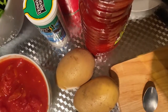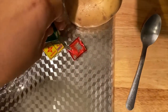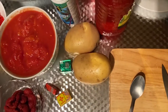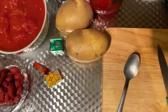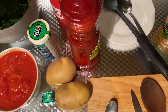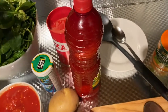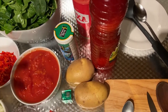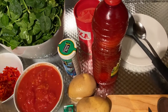Every household would have all-purpose seasoning and some stock cubes. I've got vegetable stock cubes, a shrimp cube, and the beef stock cube which I'm going to add to my beef. We're going to serve the spinach stew with boiled potatoes — I'm feeding a family of six so there'll be more potatoes. The fat we're going to use is palm oil, which is native to African dishes and cooking — it's made from the palm fruit, which is why it has the red color. If you haven't got it, you can use vegetable oil or olive oil.